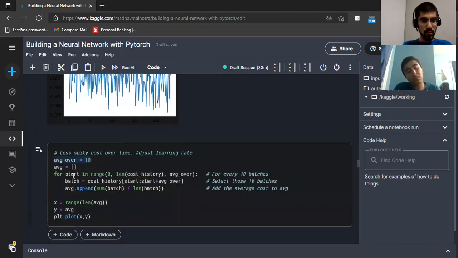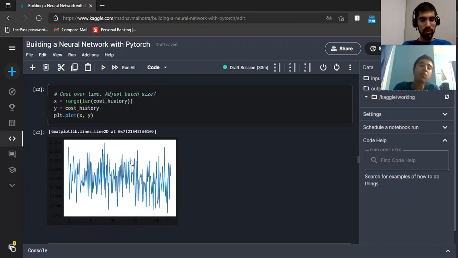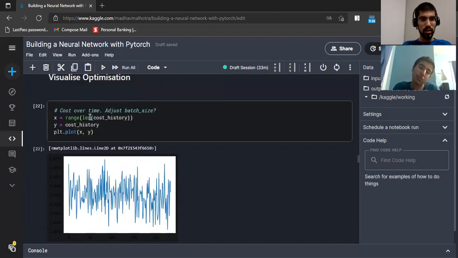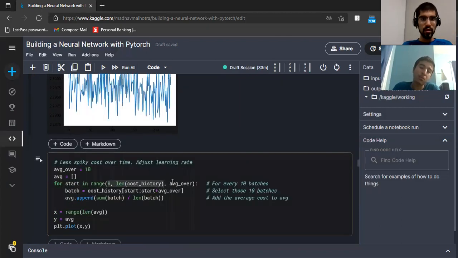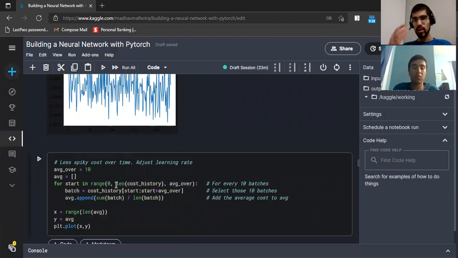So what I'm doing over here is going from 0 to the number of points represented by the length of the cost history, so the number of iterations. And I'm skipping forward, in this case, 10 each time. So I'm skipping over 10 examples from the cost history each time.